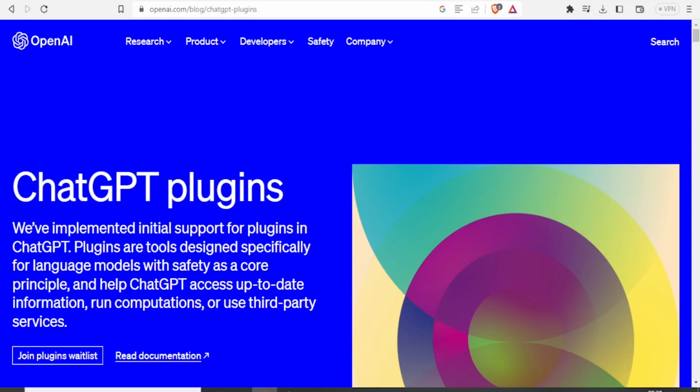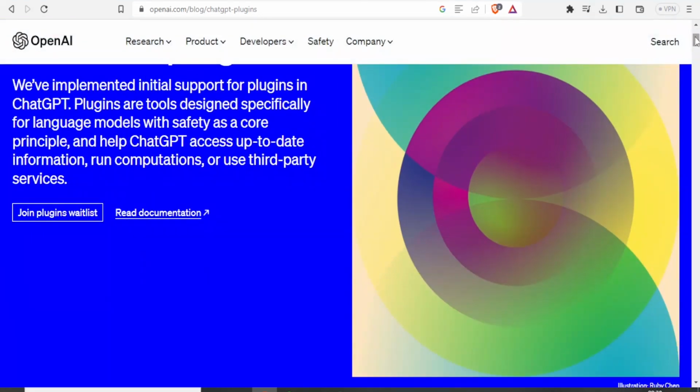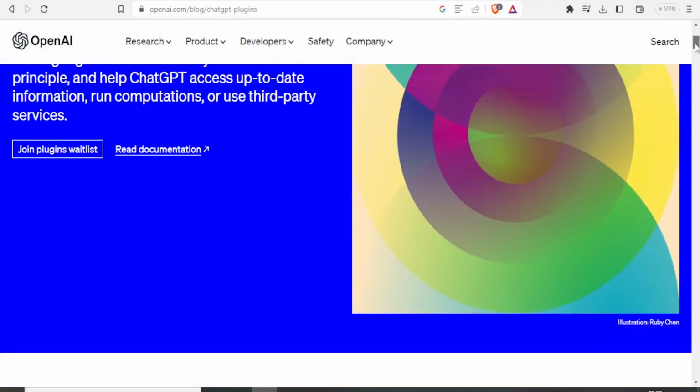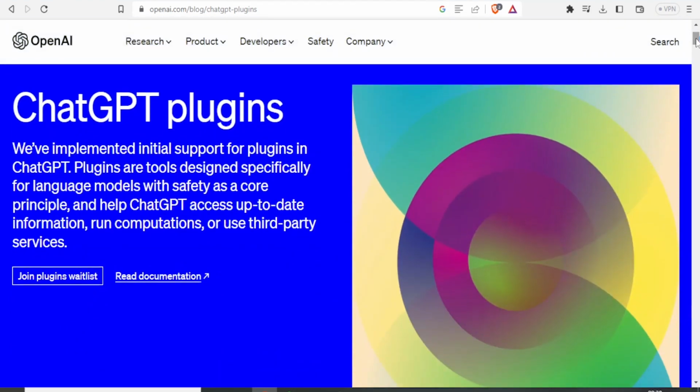In this tutorial, we are going to be learning how to use the ChatGPT plugins. ChatGPT has become so humongous that it has introduced serious plugins that are making it better by the day. As you can see, they made the announcement on their website about the plugins. And AI has been making drastic changes, giving ChatGPT great power.